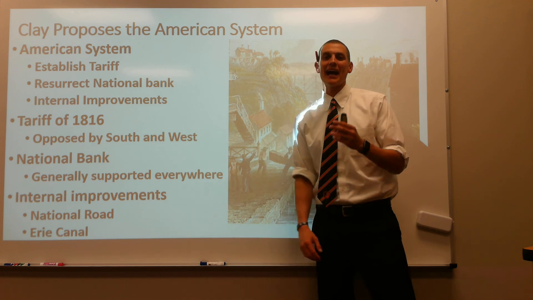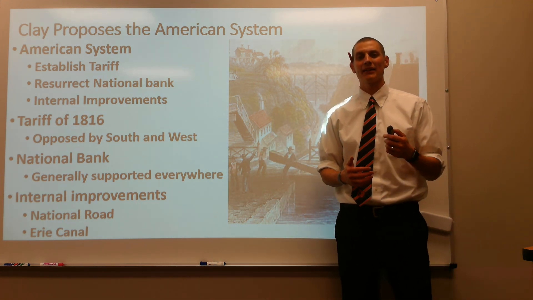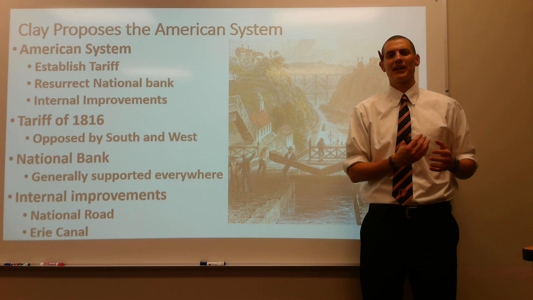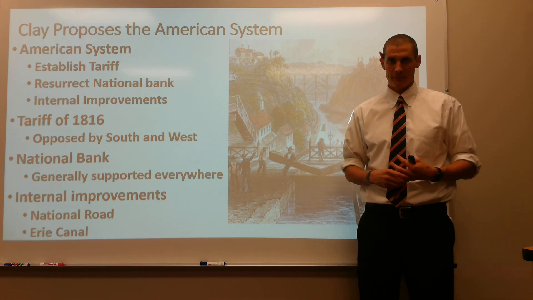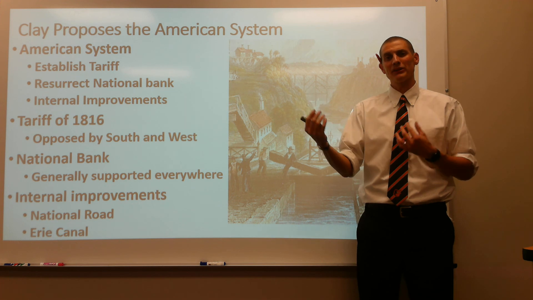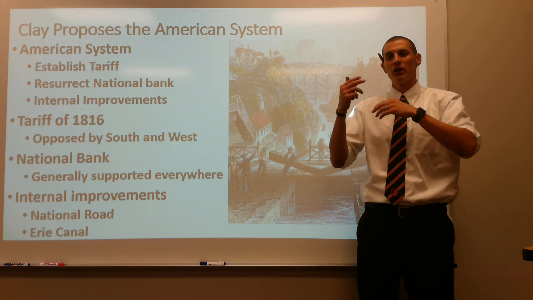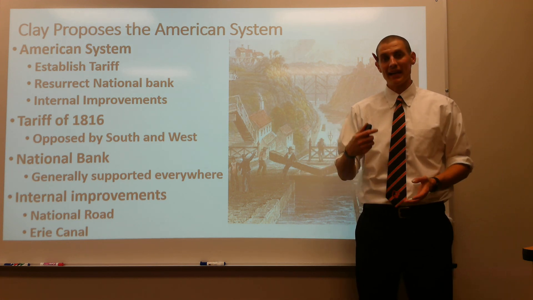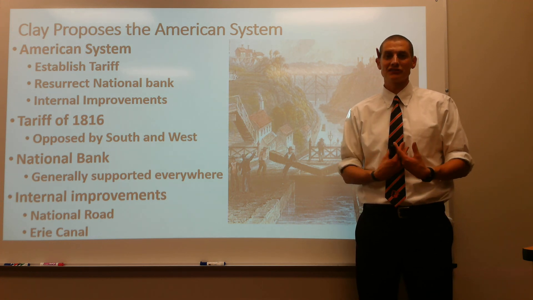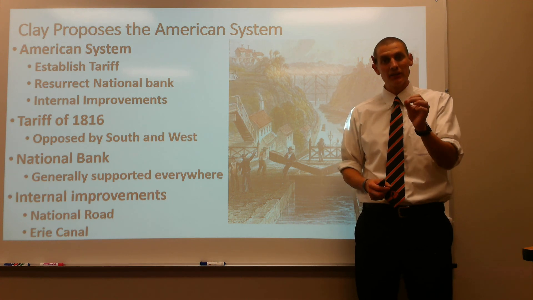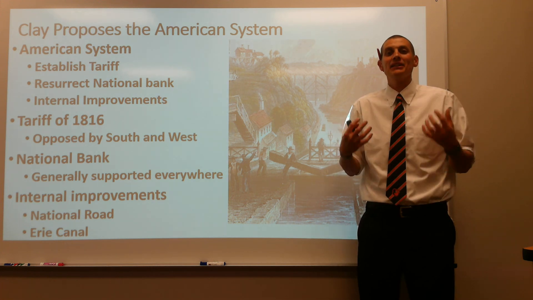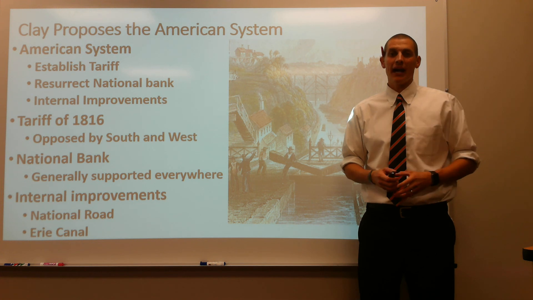Lastly, internal improvements. A national road was built from Cumberland, Maryland to Vandalia, Illinois. The Erie Canal, a 300-plus-mile canal, connected the Great Lakes with the Hudson River and then to the Atlantic Ocean, saving huge amounts of time on trade. This also connected trade between the East Coast and the Northwest Territory — you could travel up the Hudson through the Erie Canal to the Great Lakes and down into Ohio, Indiana, and western Pennsylvania. The American System helped connect the United States, but 7.1 shows a clear divide forming between the North, the South, and the West that would continue to build, especially as the nation expanded westward.